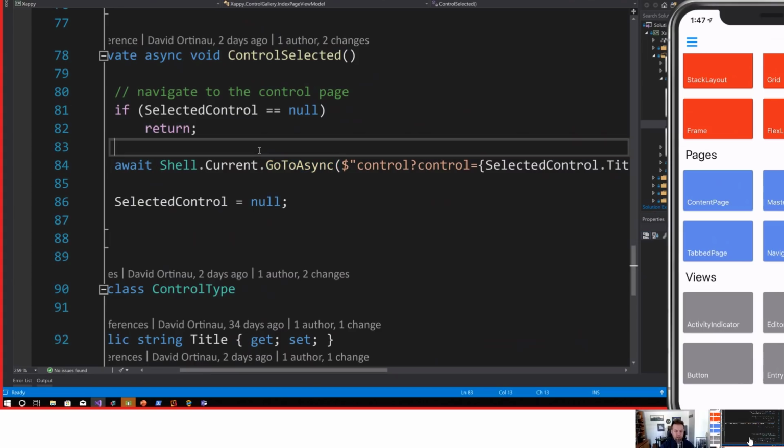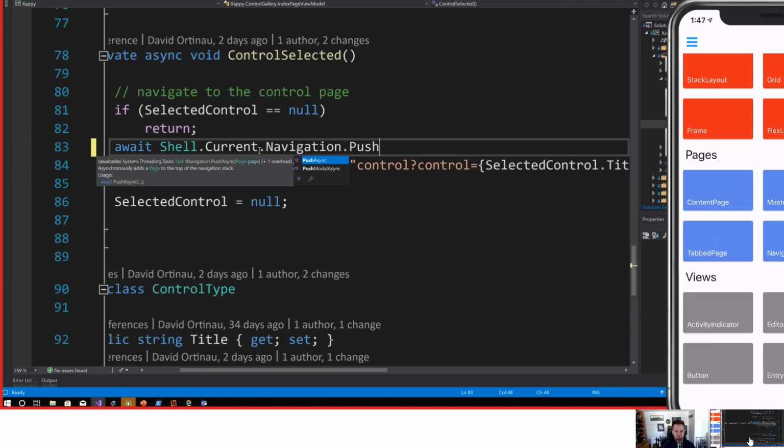Now, if I wanted to go back and use the existing navigation surface, I can do that here with Shell.Current.Navigation, if I can spell properly. And then from here, I can just do all of my typical push, pop, and all that sort of thing. So we proxy everything, so that you don't have to worry anymore about those navigation pages. Really, we've taken all three of those concepts: tab page, navigation page, master detail page, and mentally obsoleted them, I think is the nice way to say. You just don't even need to think about them anymore. All you need to worry about is shell.